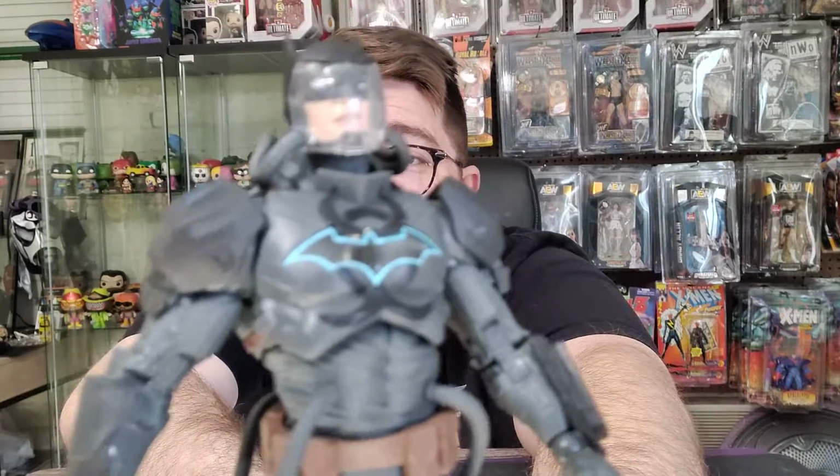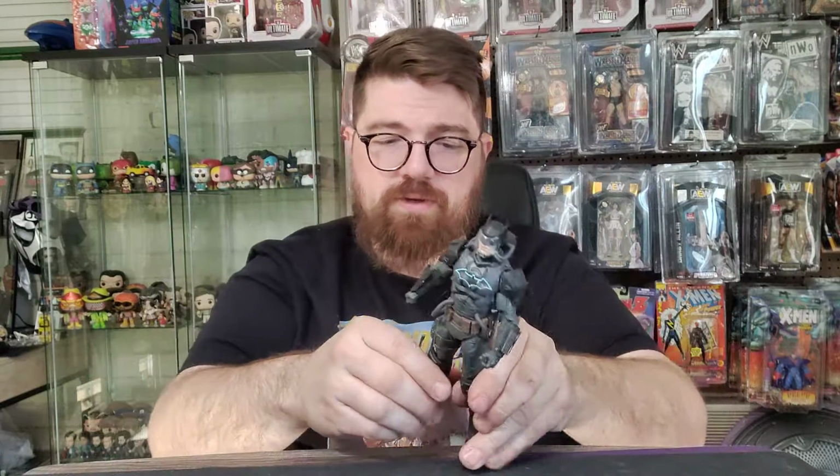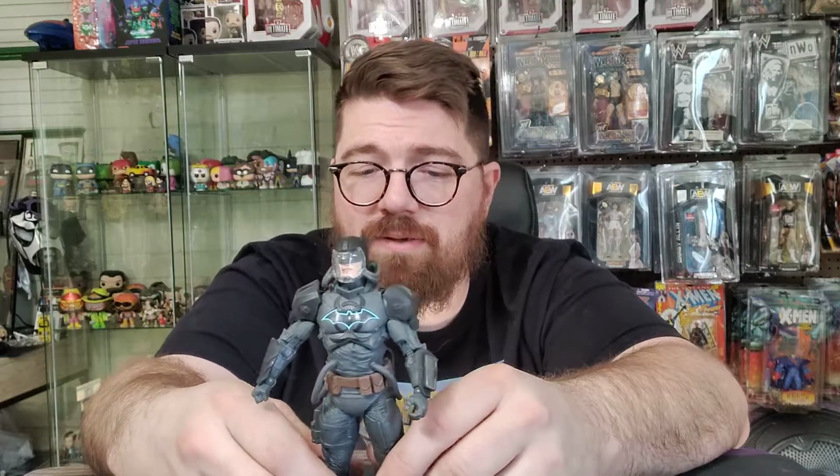Just such clean design on the costume. The emblem on the chest looks great. I love the clear visor on the front of it. This is just an awesome figure. If you have a lot of Batman figures already, I'd say this one is probably worth picking up, to be honest. It's not your typical standard gray suit, black symbol, or gray suit with yellow symbol. I mean, this is definitely a different design for Batman, which I can really appreciate.